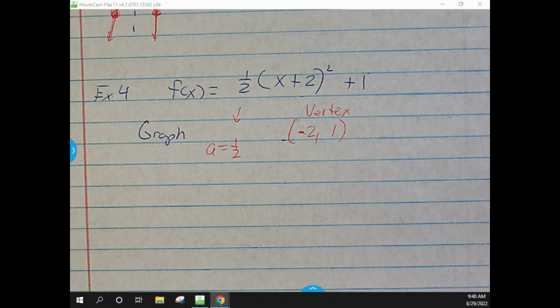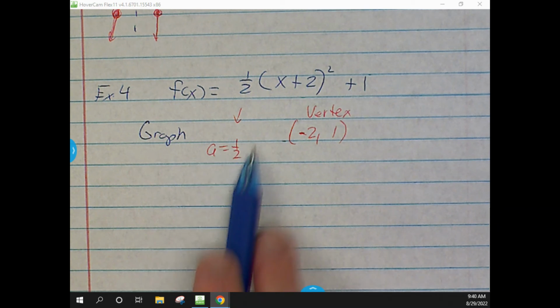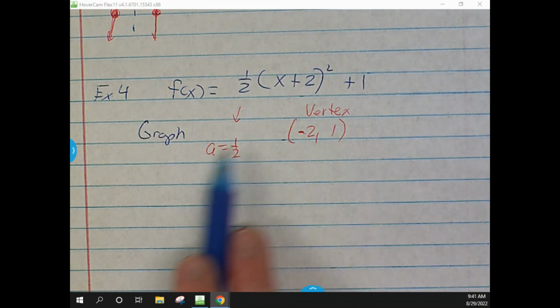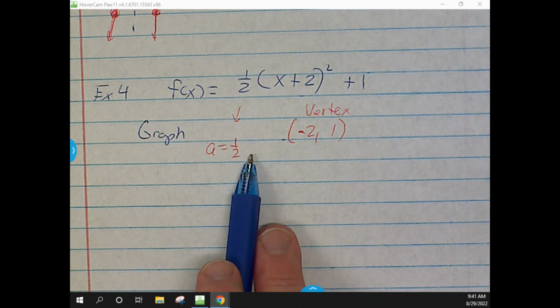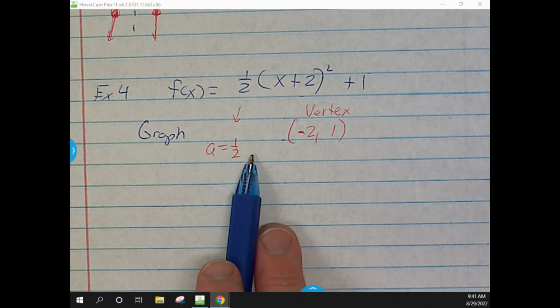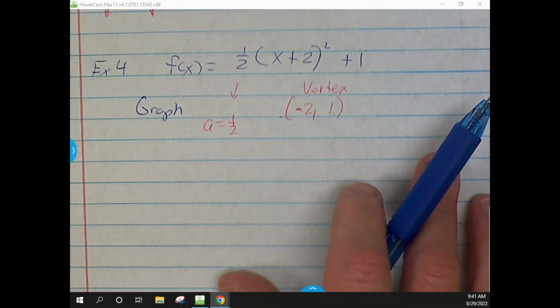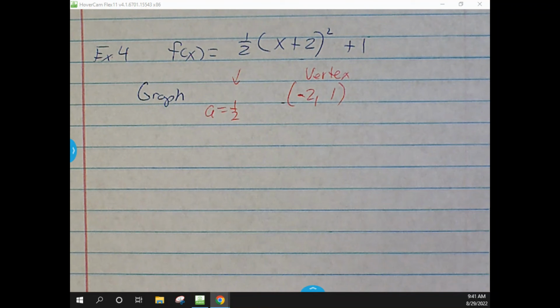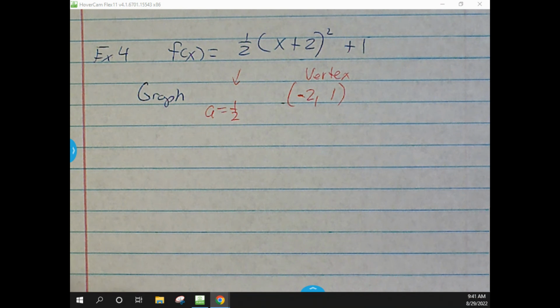What about the even number and the vertex fraction? Can we still use the shortcut? It's just the a value. If these are fractions, it's fine. But if this is a fraction, so only if the a value is a fraction, there is no shortcut. You have to do it the long way, which is unfortunate, but you kind of have to. If there is a shortcut, I haven't found it yet, because it depends on what the fraction is. If it's this, then you do this. But if it's that, then you do that. So it's easier just to go through this one.